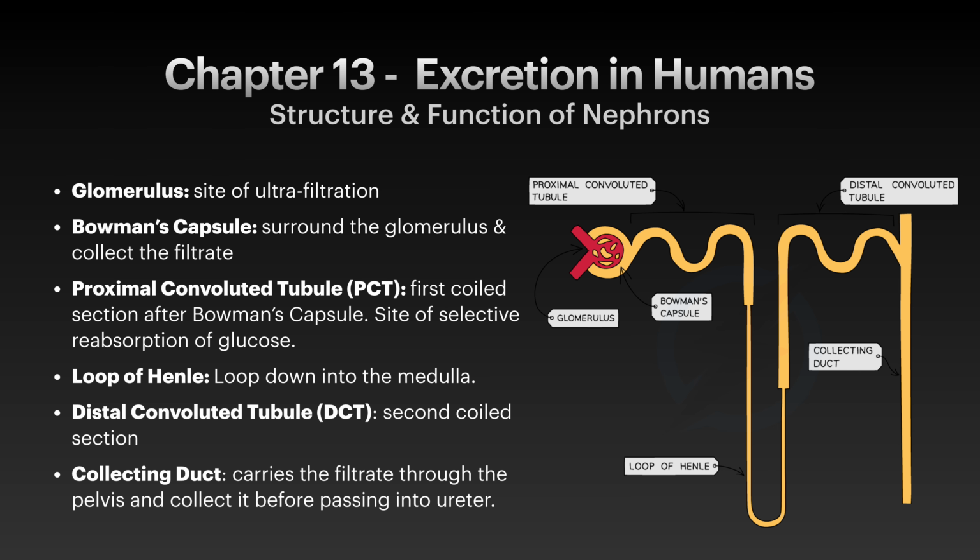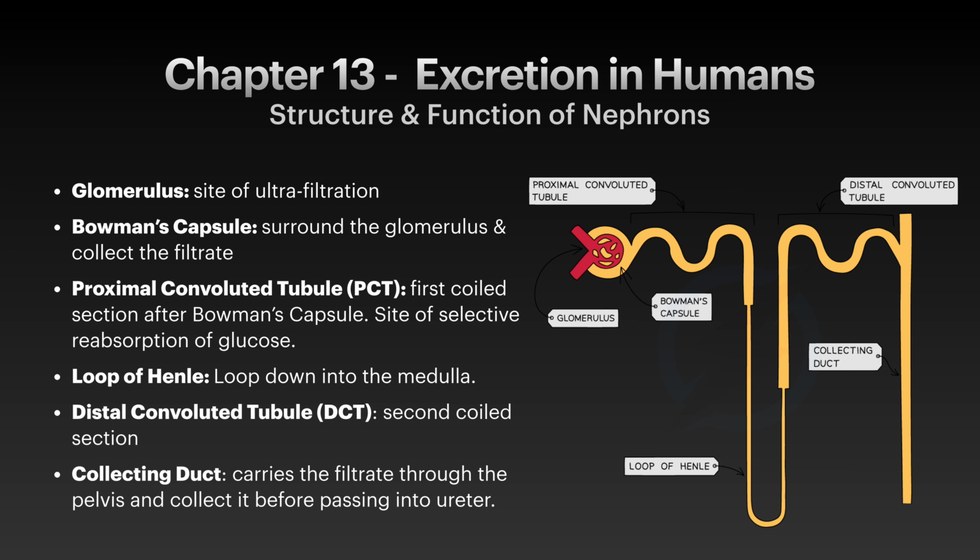Having talked about the internal kidney structure and the importance of the nephron, let's explore the nephron in detail because this is where the magic happens. Some of the key features of the nephrons include the glomerulus. This is a knot or a tangle of capillaries at the start of the nephron. Arterioles branch off from the renal artery and form the network of capillaries. The second part is the Bowman's capsule. This is a cup-shaped structure that surrounds the glomerulus and collects the filtrate.